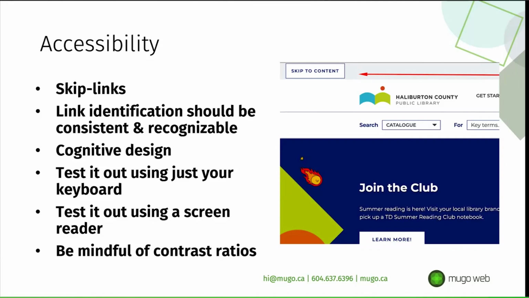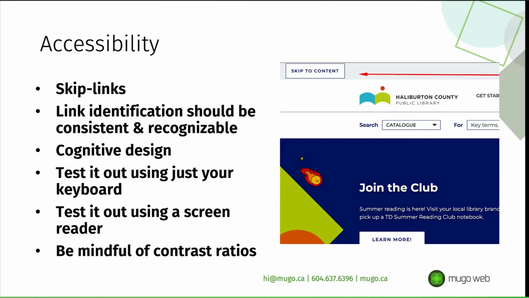It's going to make it easier to understand for a screen reader or different type of mobility issues, navigation, what that is exactly doing. This also includes having outlines or something that shows up when your cursor's moving over it to show that this is a link. So there are different ways of doing it. You can keep it branded, you can keep it stylized to your specific library, but you should include that element in some way. And then cognitive design, we're going to talk about in a moment as well.